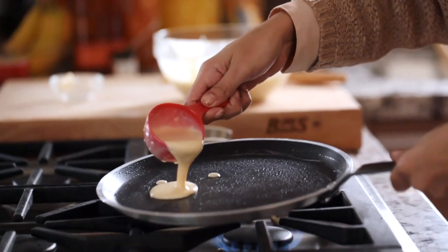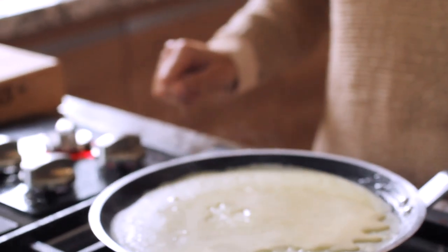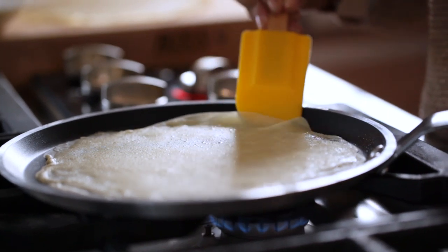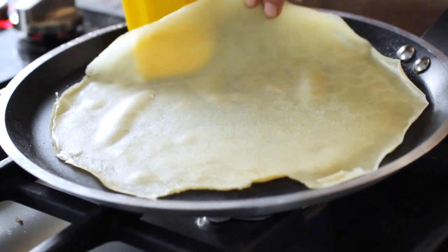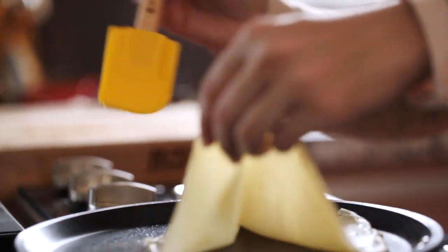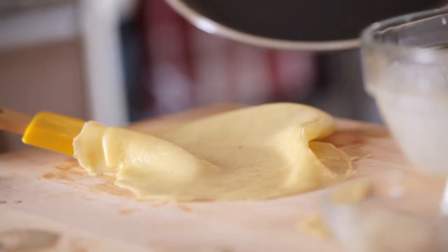You want to add two ounces of batter to the pan and swirl it around to evenly coat the pan. You'll know when the crepes are ready to be flipped because the edges will actually pull away from the pan — this will take about two minutes. Crepes can be a little tough with getting the temperature correct. The notion with crepes typically is that the first crepe goes to the pan.